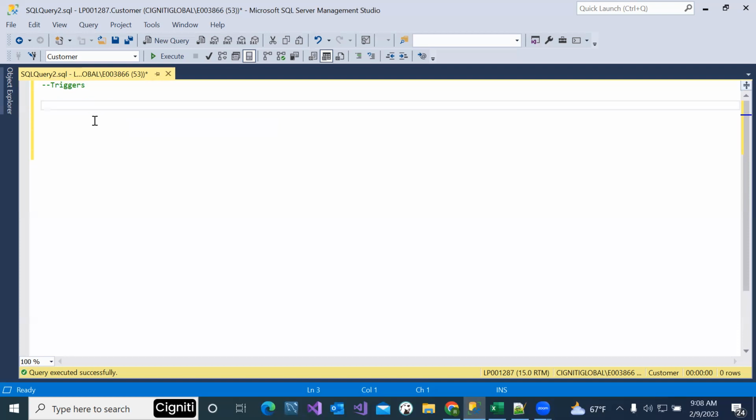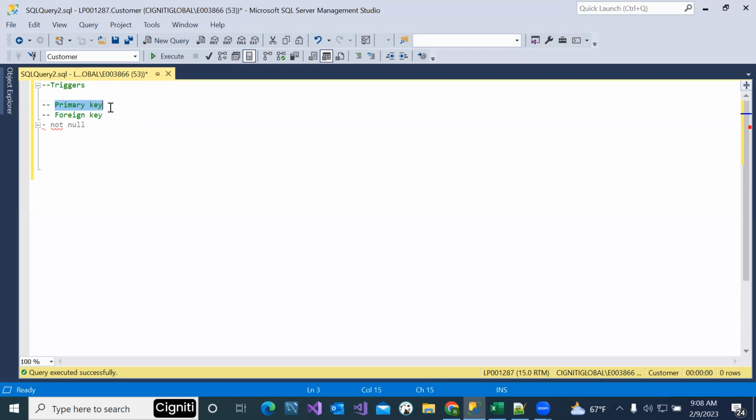We have implemented some constraints on our table, let's say primary key, foreign key, not null, check. What is the use of primary key? Primary key will also take care of performing one action.